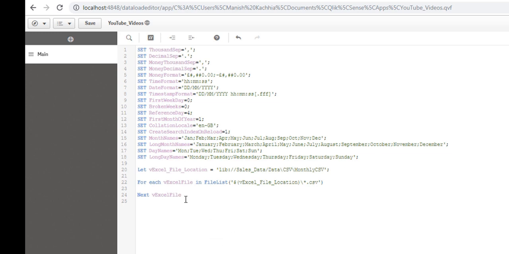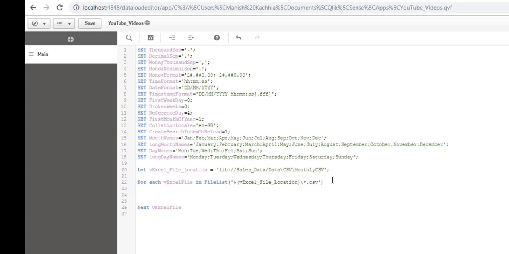What this for each loop will do, it will find out all the CSV file from this location. This is a variable which we have created here. So whatever files are there which is ending with .csv, it will store them in this variable.